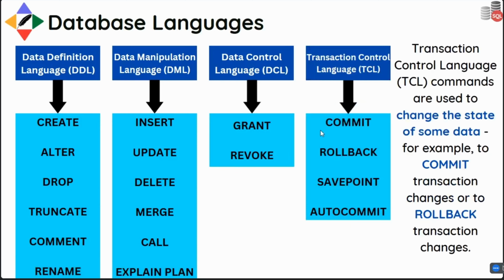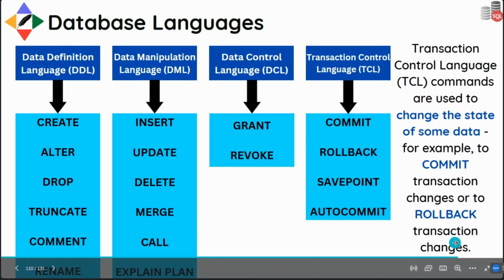And the next in line is the transaction control language, which is also called TCL commands. What it does is it is used to change the state of some data. And what is the state? Whether you commit the transactions that are changed, or you want to roll back the transactions.